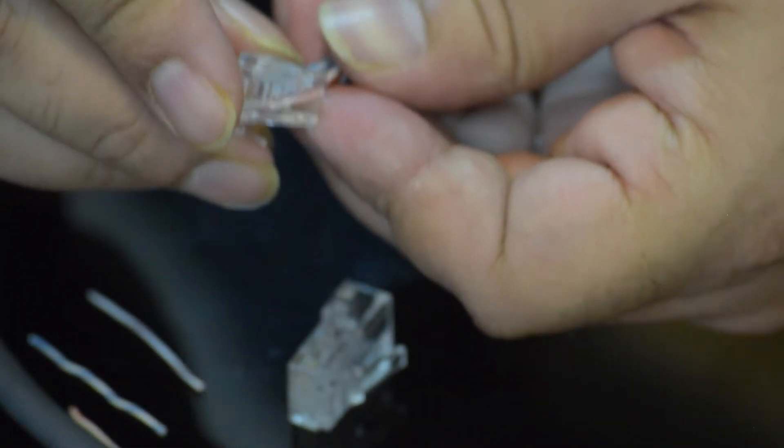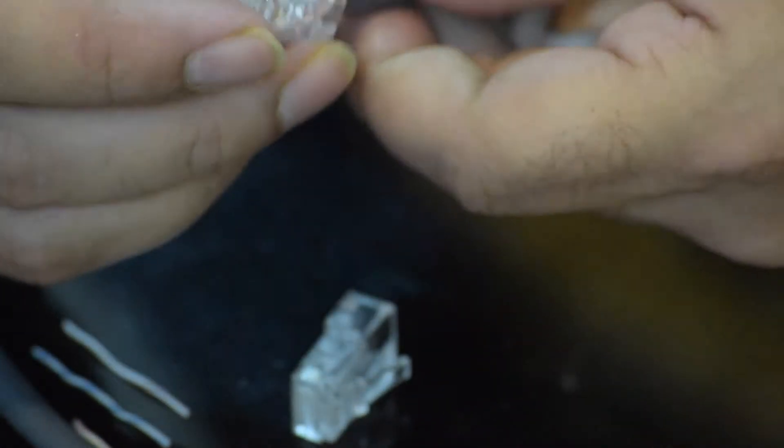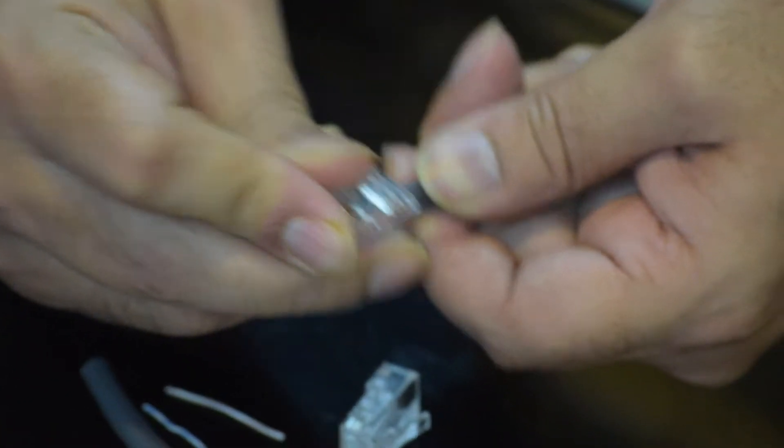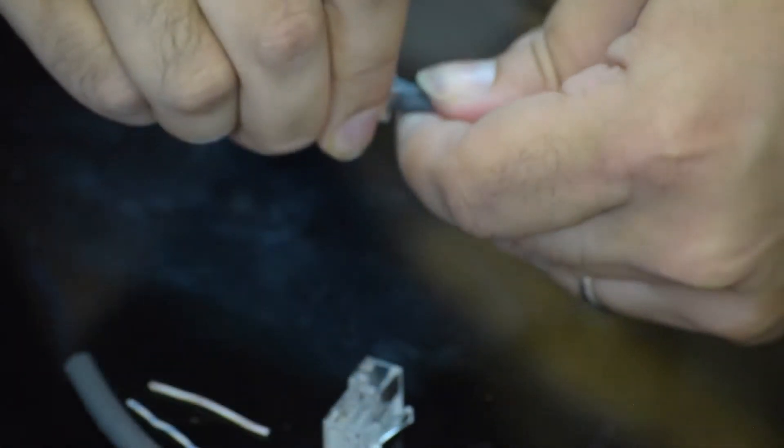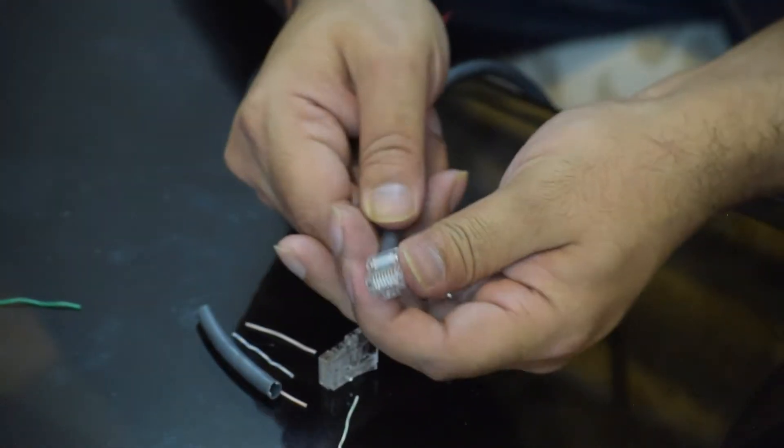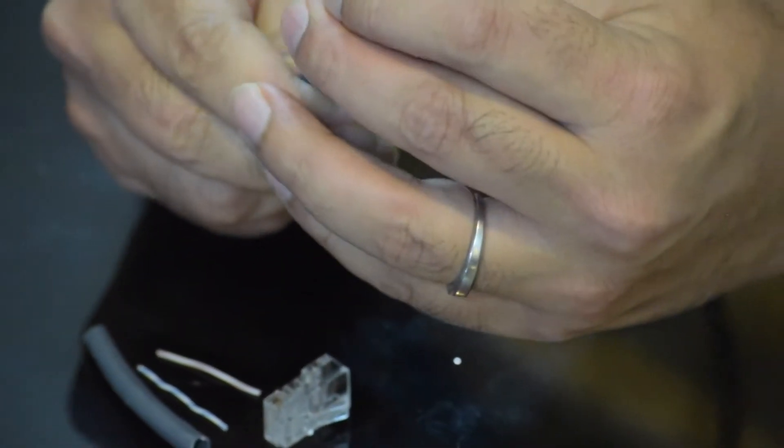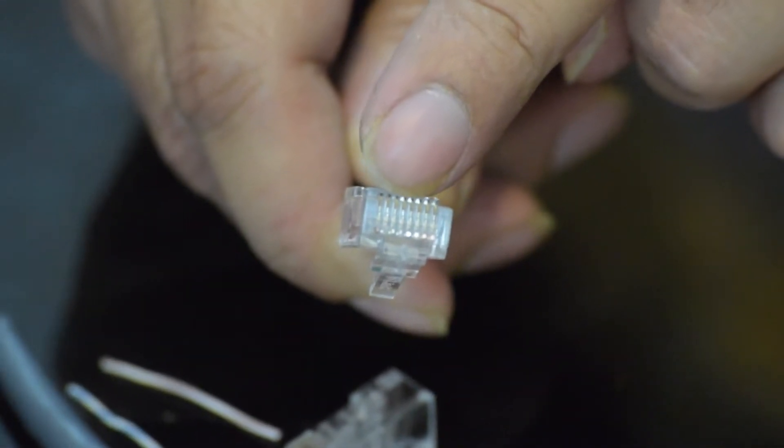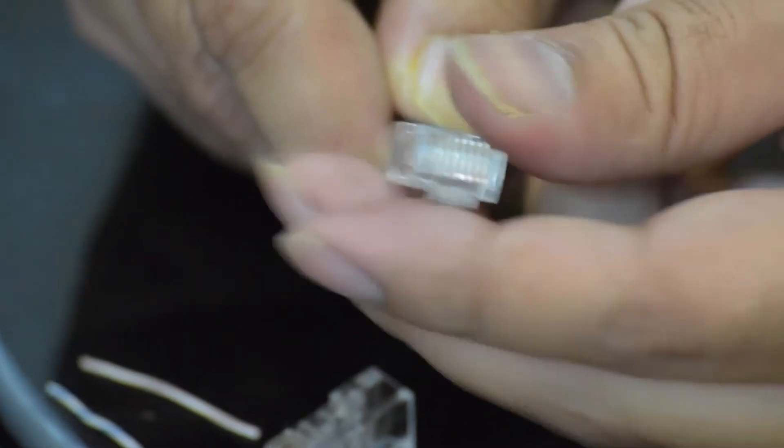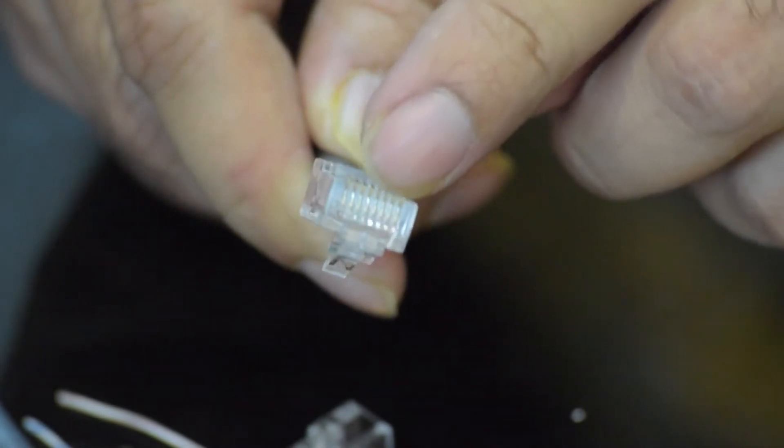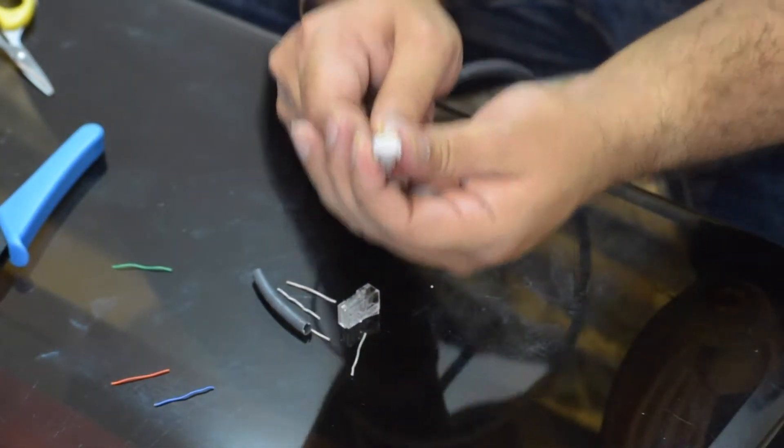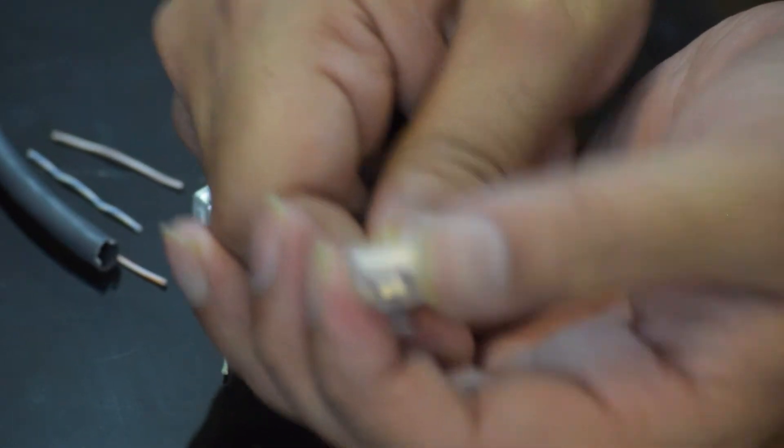So you can gently start pushing inside. And before you push further, you can just verify that the color code remains the same. A good test of whether you got it right or not is if you look at it from the front of the connector, you should see eight golden dots of the copper cables. If you see eight golden dots, you got it perfectly. Here we can see all the eight golden dots. I'm not sure if the camera can properly see it or not, but you should see eight golden dots shining here.